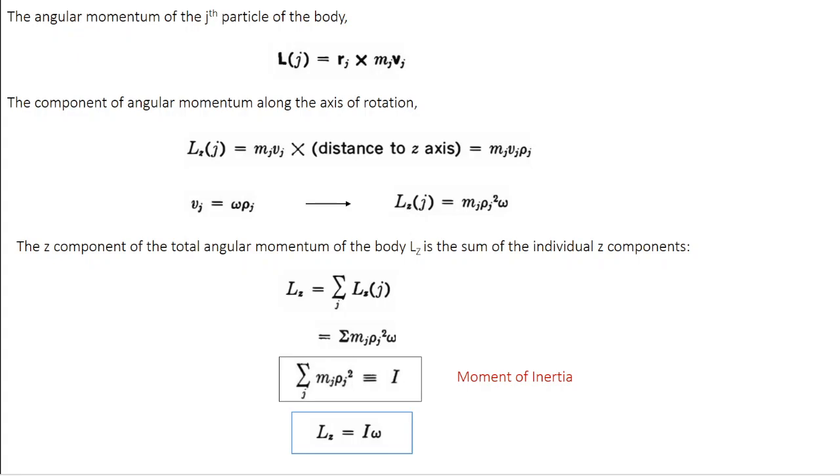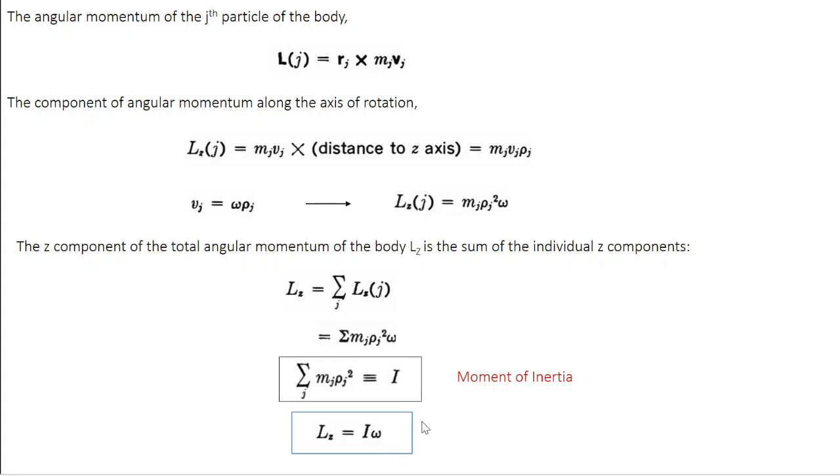As you know, for every linear parameter, you have a corresponding angular parameter. So in linear motion, you talk about change in distance r. In angular motion, you look at change in angle theta. You have linear velocity v, you have angular velocity omega. You have linear acceleration, similarly angular acceleration. You have linear momentum p and angular momentum L. Right? So for every linear parameter, there is a corresponding angular parameter. So moment of inertia is the angular equivalent of mass.